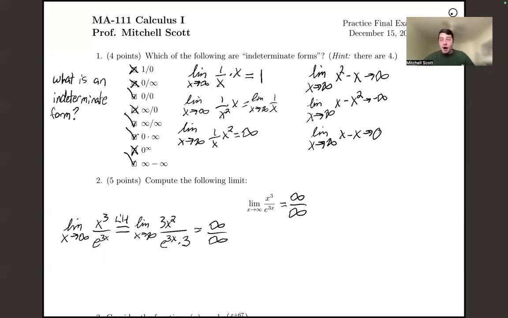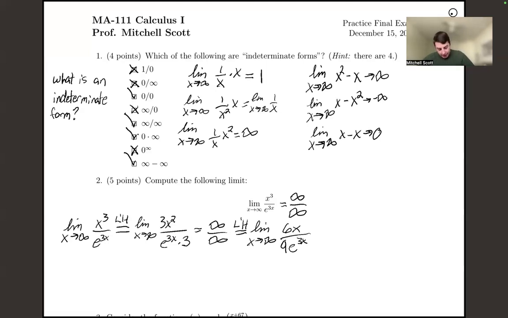So we still have an issue because we have an infinity over infinity case, so that means that we have to do L'Hopital's again. So either I started here and I got here, or if I was just given something here, it's infinity over infinity. I have to do L'Hopital's to figure it out. Okay, so then by L'Hopital's rule, we get the limit as x goes to infinity of 6x over, and then because again, this is a chain rule, this is going to be 9 e to the 3x. Okay.